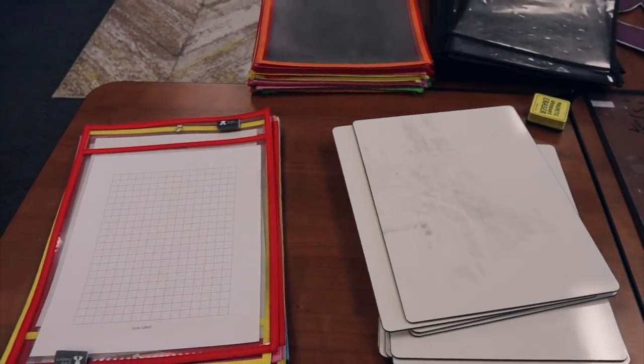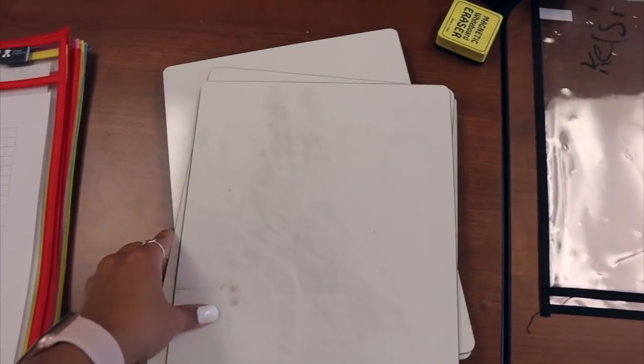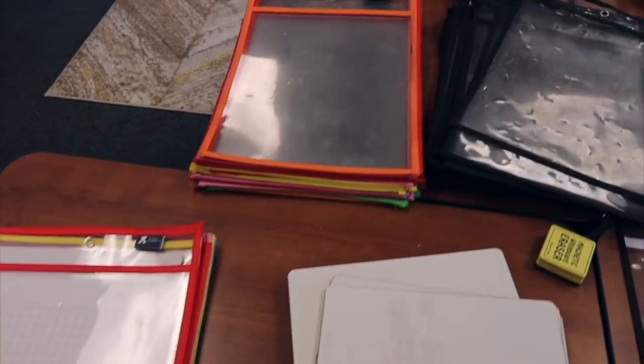Okay, so I just went through and sorted my whiteboards. These are hard whiteboards that on the back have place value charts. I've had these for a couple years. I bought them, I think, from Really Good Stuff, I wanna say. I love these and I prefer to use these whenever possible, but I also do have these little slip front ones and some of them got completely demolished.